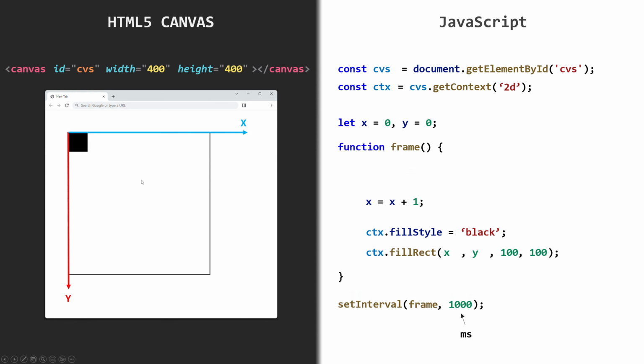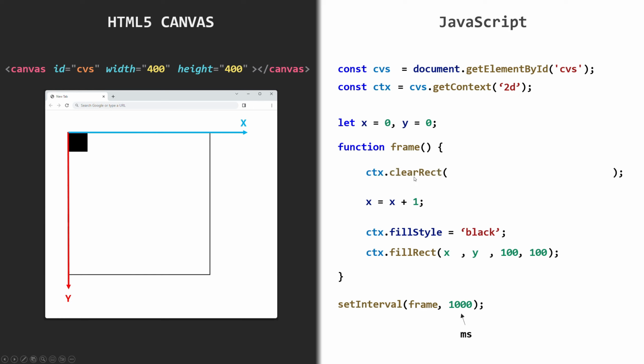This means for our canvas that we need to draw the rectangle, but then in the next frame we need to use a new page, which means we need to clear the whole canvas, remove the old drawing, and then draw the new rectangle in a new position.